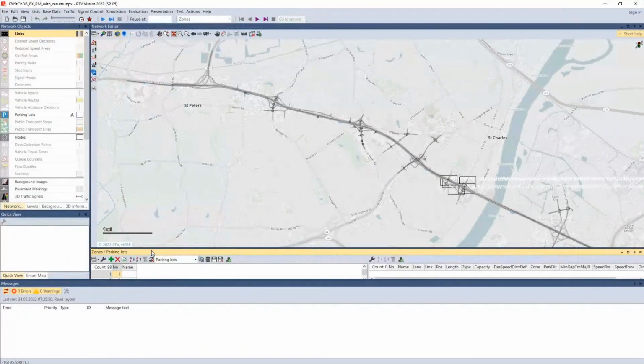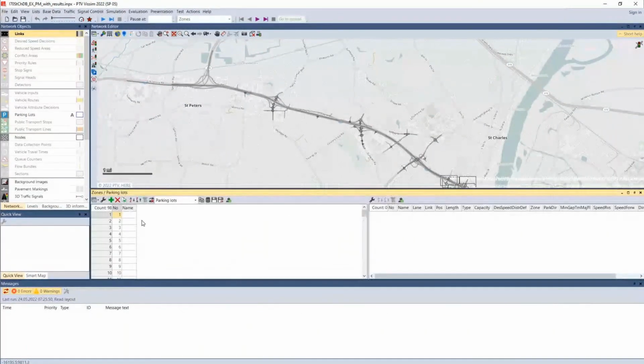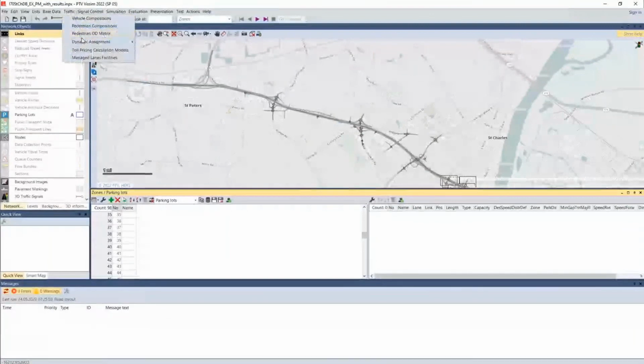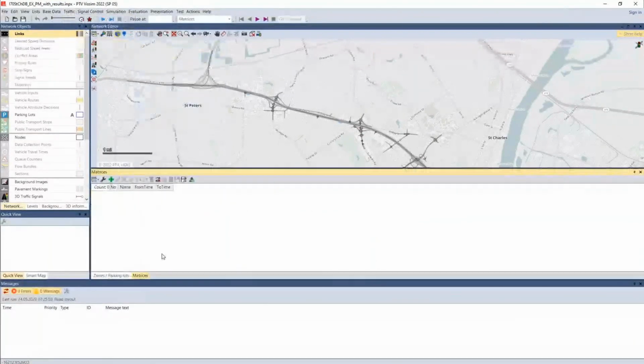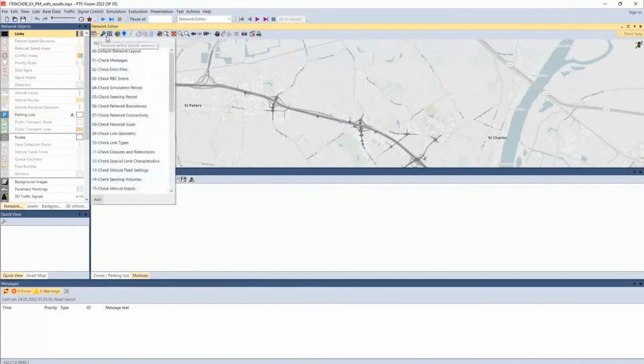In this case, this did import with some zones. So we have different zones. And we're going to look at our origin destination matrix. Unfortunately, though, the matrices weren't imported, so we don't have the OD matrix. But you could look at the OD matrices here, and you can see the trip counts from one zone to the next.